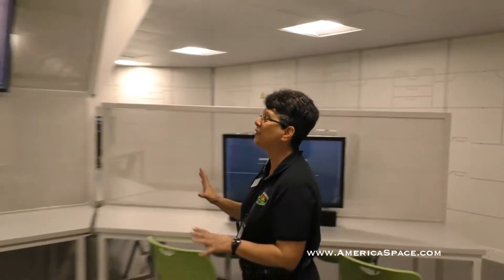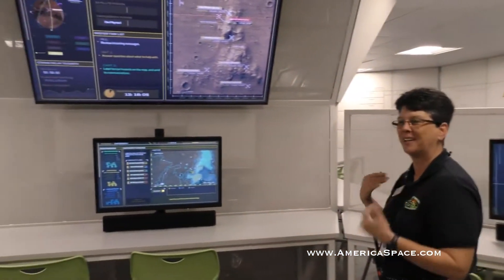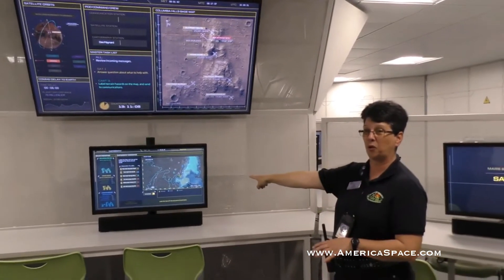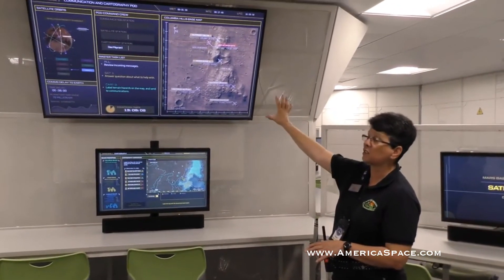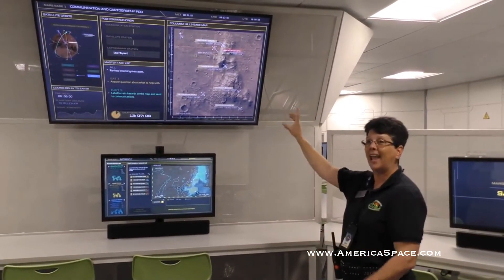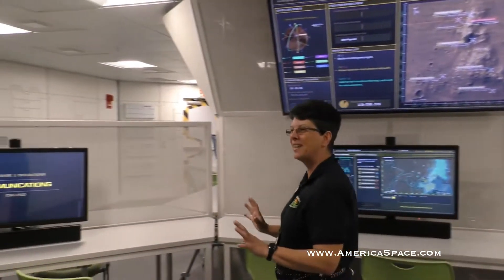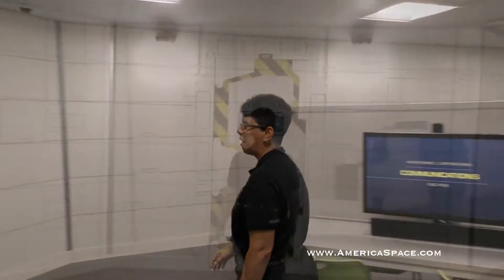This is a little bit competitive too. At the end of the rotation, it gives each person their individual score for their workstation, gives the score for the entire pod, and tells which of the four pods had the most efficiency. So it's a little bit of collaboration and a little bit of competition in operating.